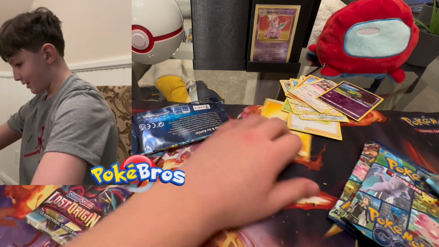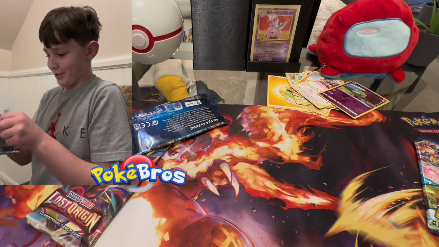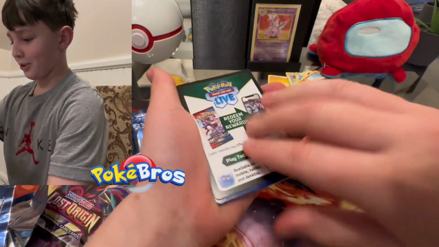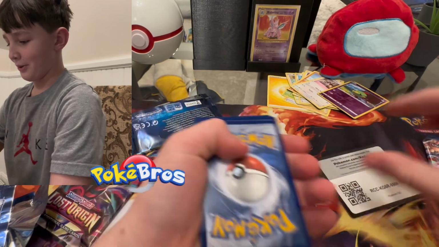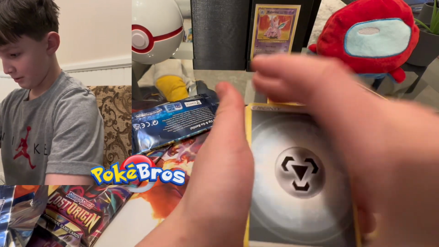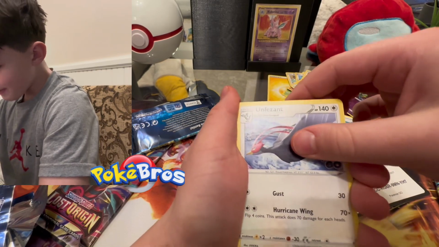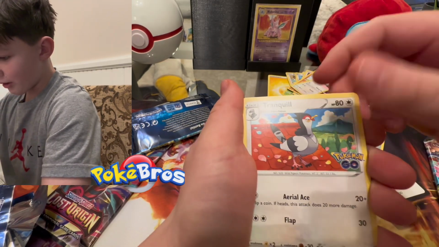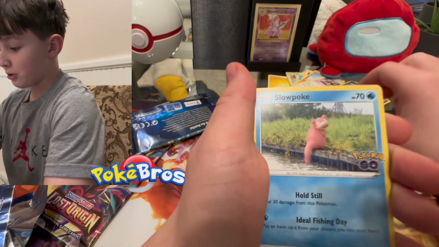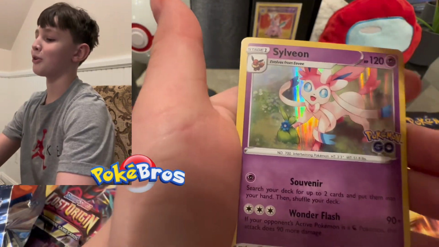Let me move that away. Alright, let's open it. Let me get this off camera real quick because it's a little bit easier to open. So I think they're all Black Code cards. I think you're kind of guaranteed a holo in this set. Energy, Ivysaur, Pokestop, Unpheasant, Larvitar, Tranquil, Ambipom, Natu, Slowpoke, Reverse Holo, and a Normal Holo Sylveon.